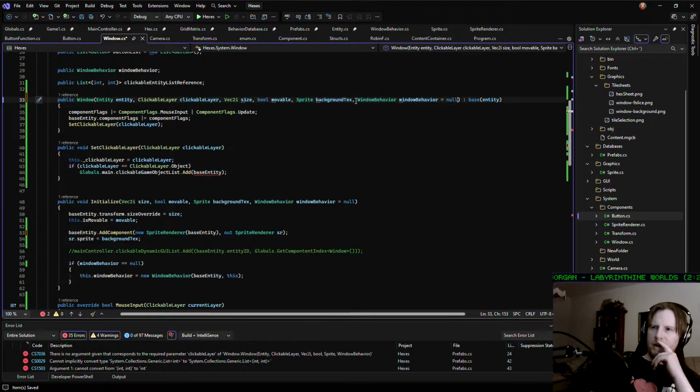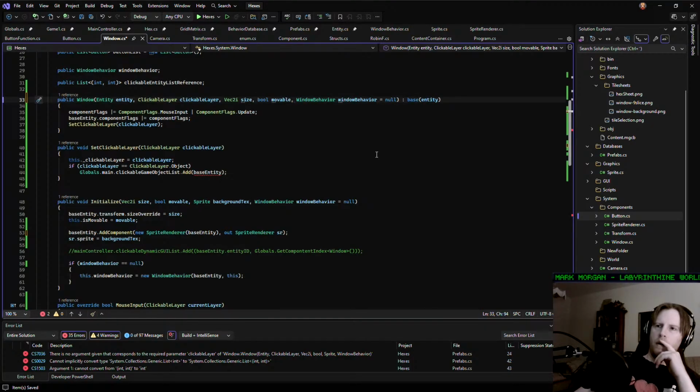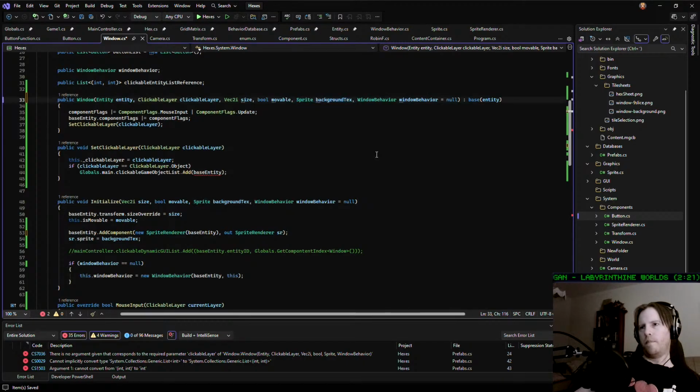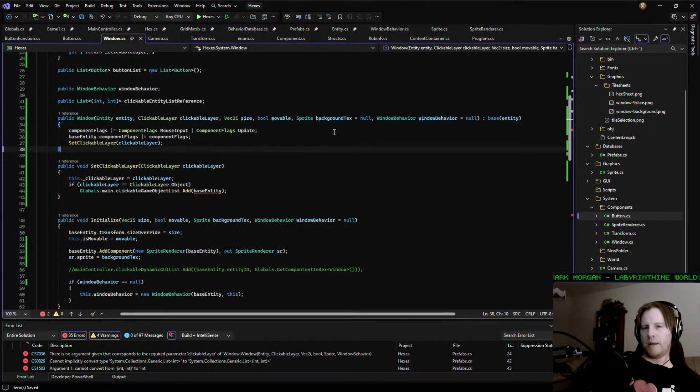I don't think it should need to take a sprite here either. But the sprite can also be null by default.